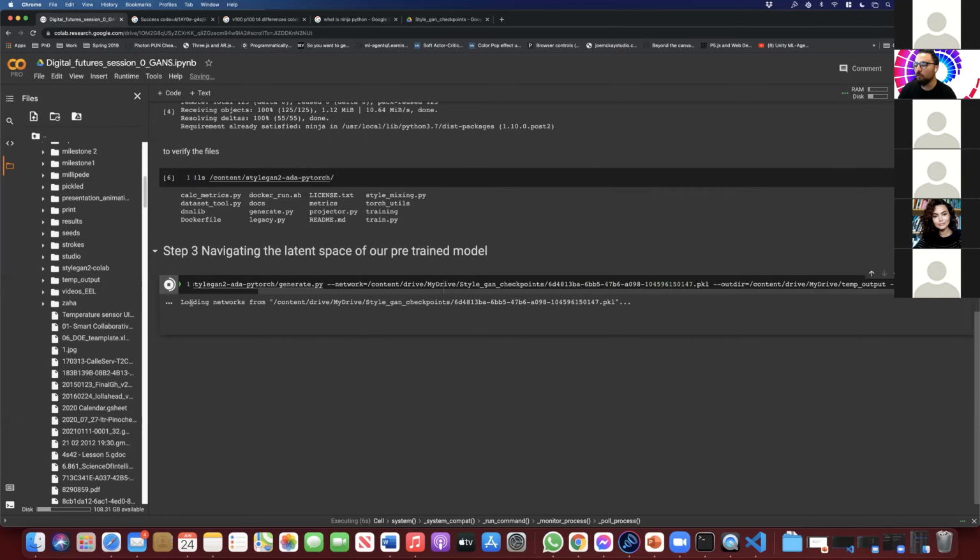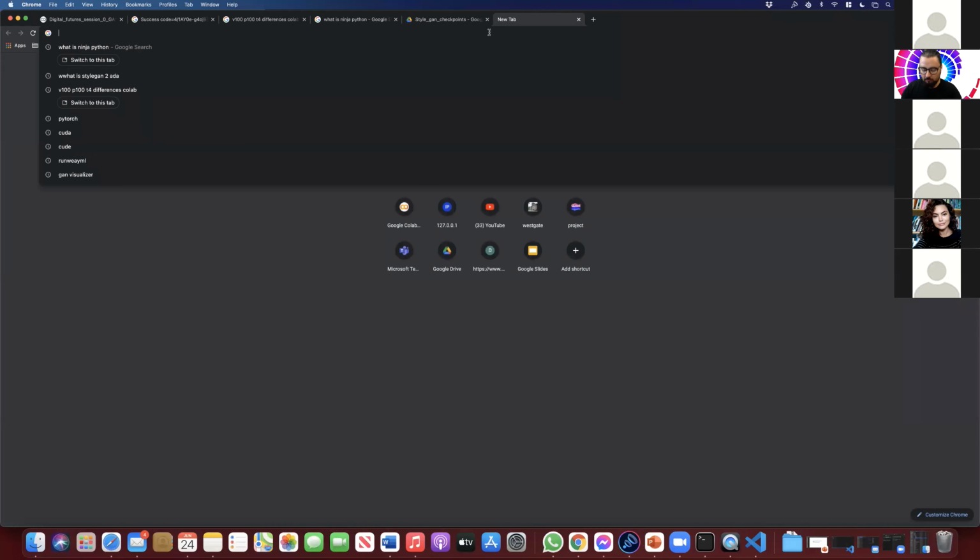This is right now loading the network from the file that I just provided. You see, this is setting up the PyTorch plugin. So basically it's taking its time to load everything because this is a huge network. And it will generate images. So while we're doing this, you see this is working. We will get some images in that folder.